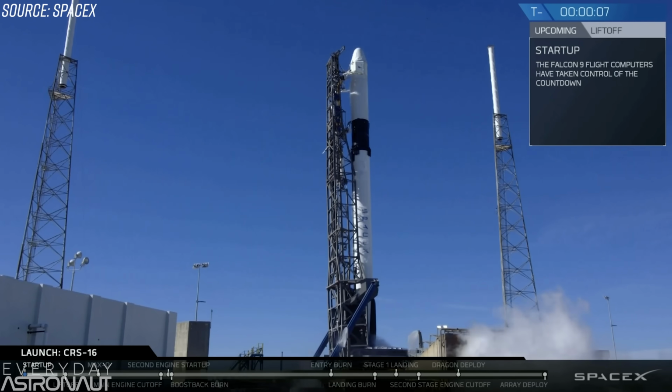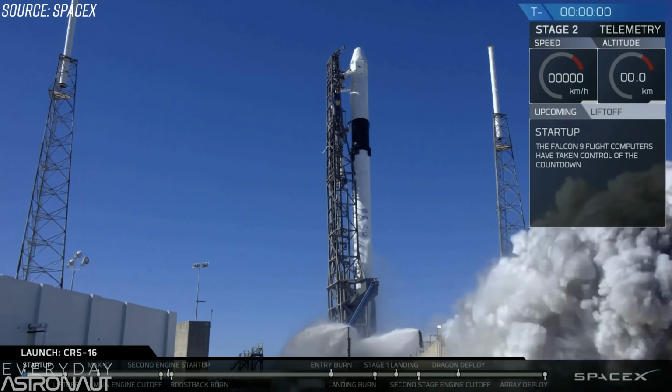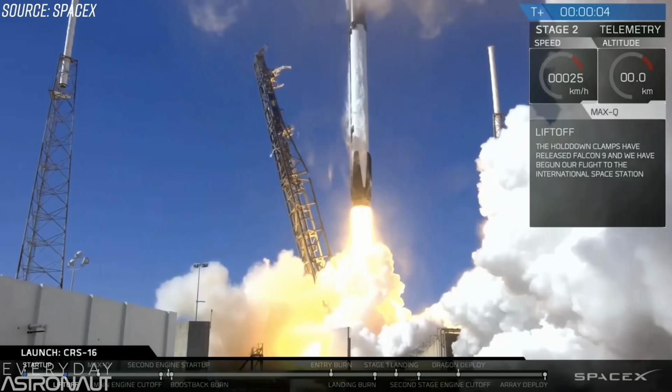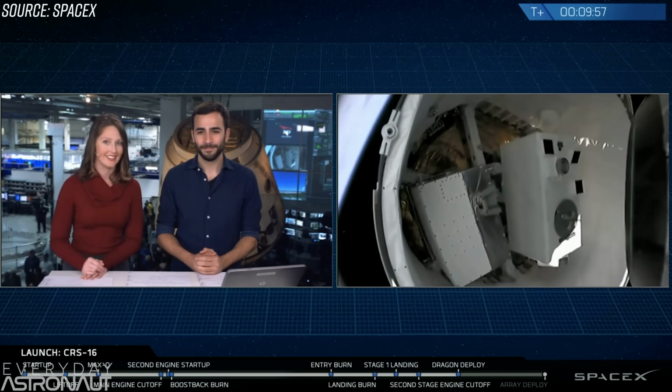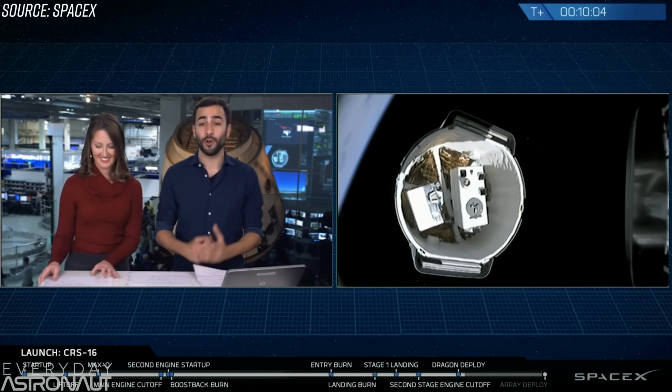And as far as the customer goes, as far as NASA's concerned, this mission was a complete success. They don't care if SpaceX doesn't land the rocket. That's not anything to do with NASA. That's in SpaceX's best interest. So what NASA paid for was to get the Dragon capsule to the International Space Station, which it's on its way doing now. The landing is really only advantageous and really only matters to SpaceX because they want to reuse that booster. So it's really the financial case. So all in all, to sum up, we still don't know about that, and I'm excited to see what that's like.